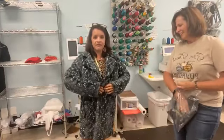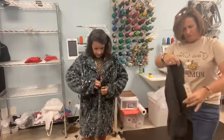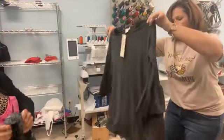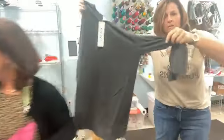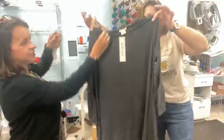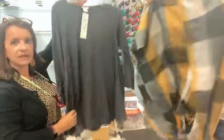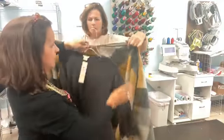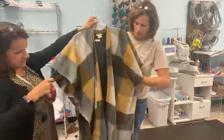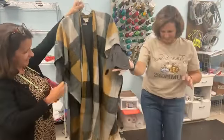My husband is going to be like 'another coat' — but it's got pockets, so that's good! It's a short coat but you can dress it up or make it casual. This is a cute little top — look at that sleeve on it! It's a little knit with a little detail at the sleeve, a little ruffle sleeve. Very easy to wear. And look how adorable this is paired with this kimono — somebody's going to be after us for that. Very cute!